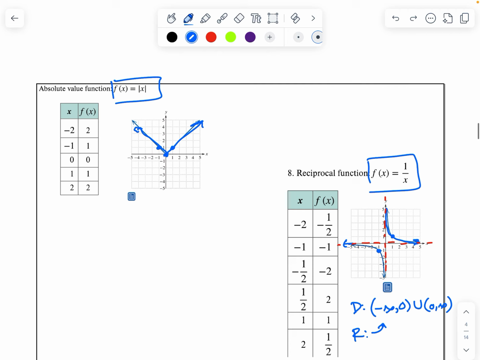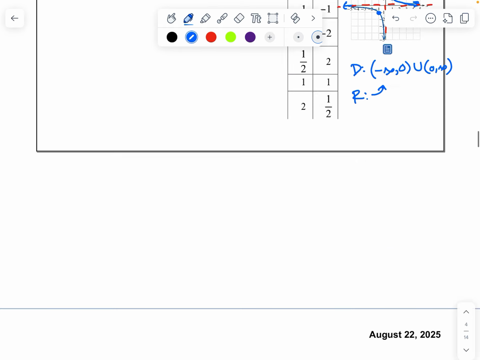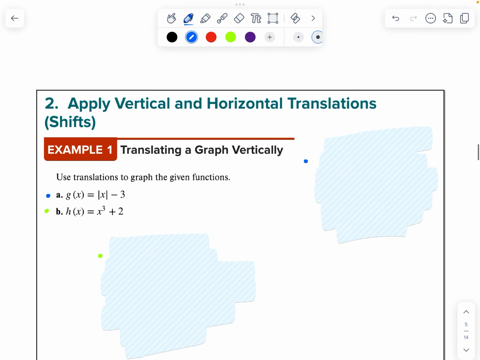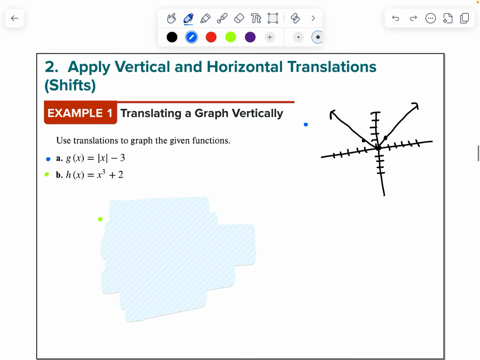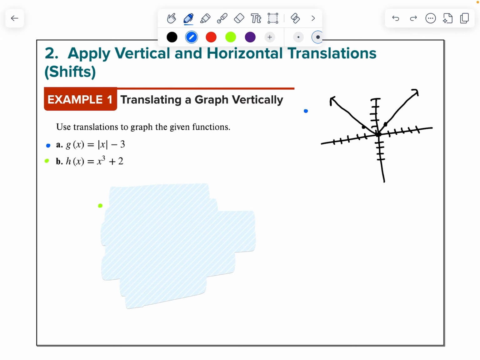We can go back and look at what that looks like, right? These are handy to have memorized, these parent functions. You can go back and relate to these as you need to throughout the lesson. So that's what the parent function looks like, f of x equals absolute value of x. I just have that graphed right now. If I want to graph absolute value of x minus 3, if you ever add or subtract, that's going to be a translation. That's going to shift your graph up, down, left, or right. And we can make some rules here where I'm just going to use an absolute value for an example.